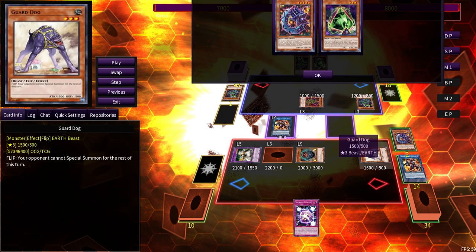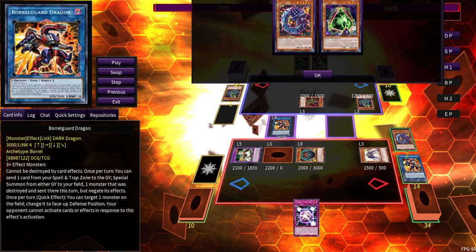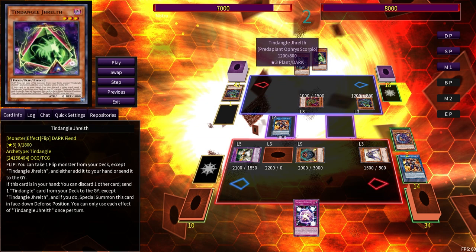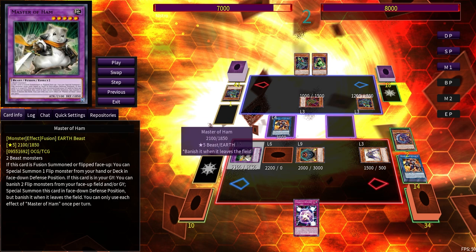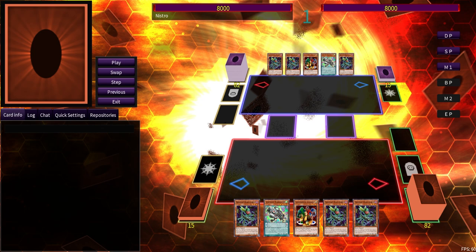Like, we have everything that we want, right? We have the guard dog. We've gotten a second flip from deck, which we've chosen Pot of the Forbidden. We have amazing follow-up, and we got everything that we need off of one Orphis Scorpio and one engine card, and that was it. That was everything that we needed to set all of this up. So, really cool stuff.